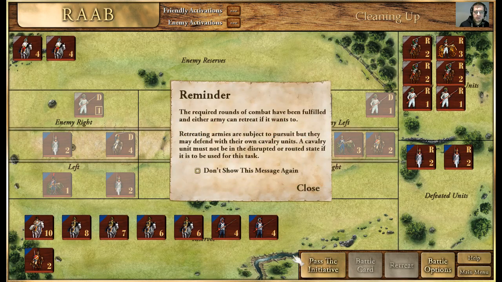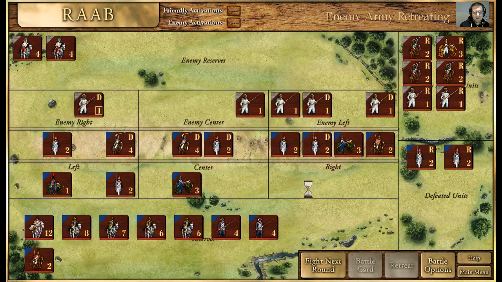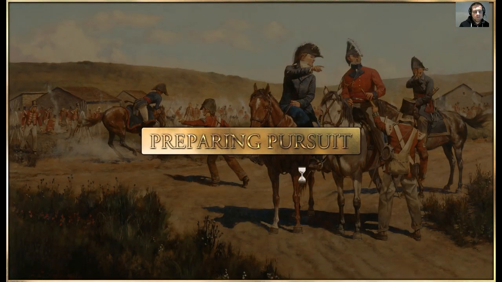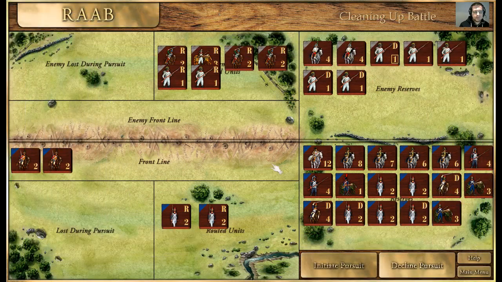Okay, so end of the round, cleaning up, and this is the reminder that the required rounds of combat have been fulfilled, and either army can retreat if it wants to. Now I will be really surprised if the AI does not retreat. That's right, the enemy army is retreating, which is, well, still good, but it's not the best possible outcome because I would have liked to rout more.